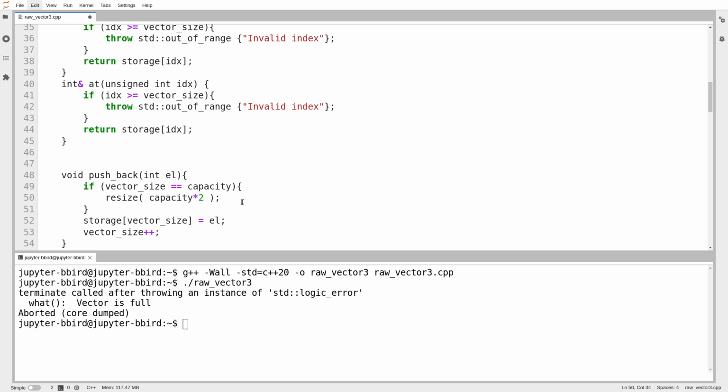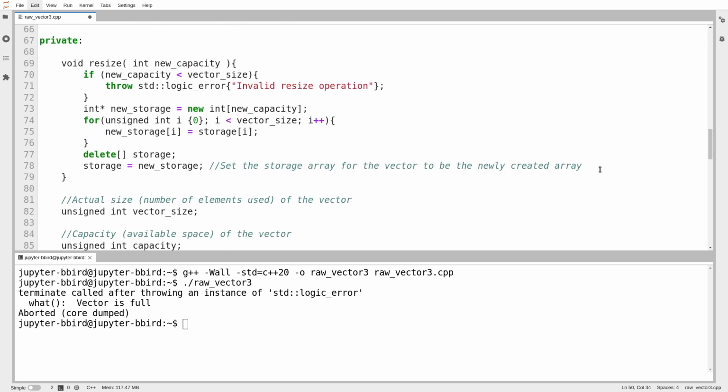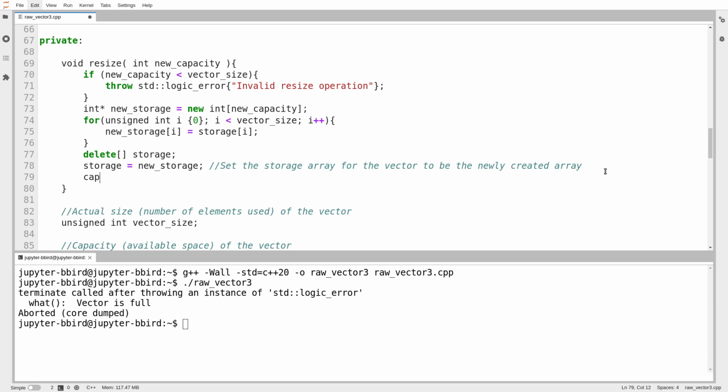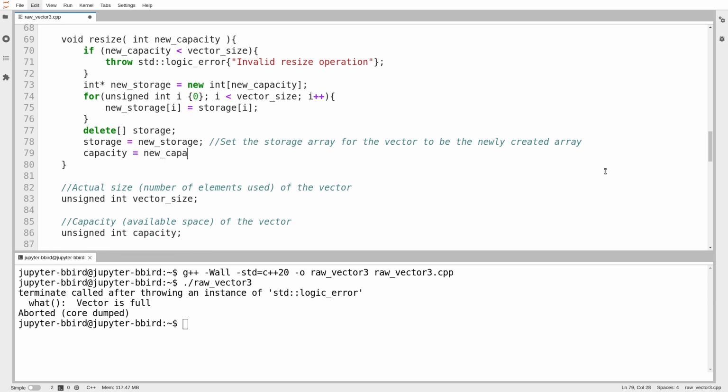And actually, I just realized I did forget one line in my resize function. So I'm going to go back down and add that, which is what I have to do is, of course, change the capacity that's been stored in my object to reflect the new capacity. Because I just added this new storage array, I need to make sure that the capacity variable keeps up with that. So set capacity to equal the capacity of the new storage array.